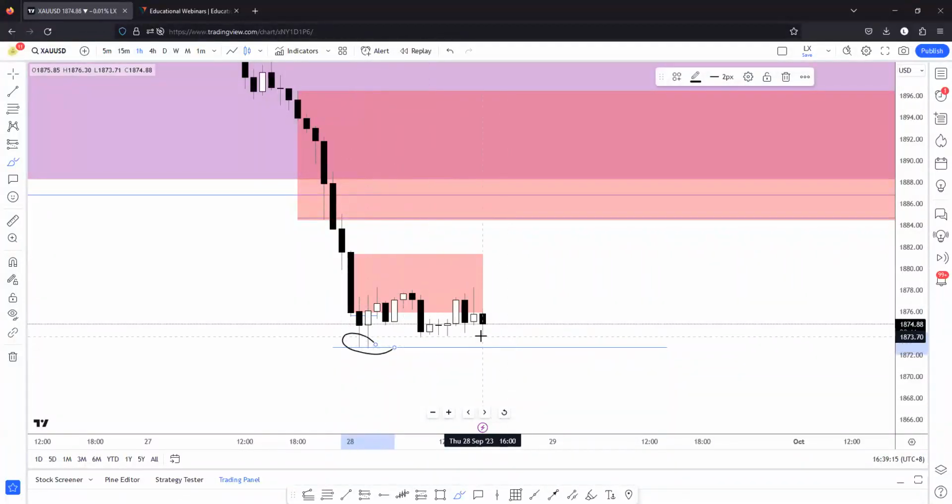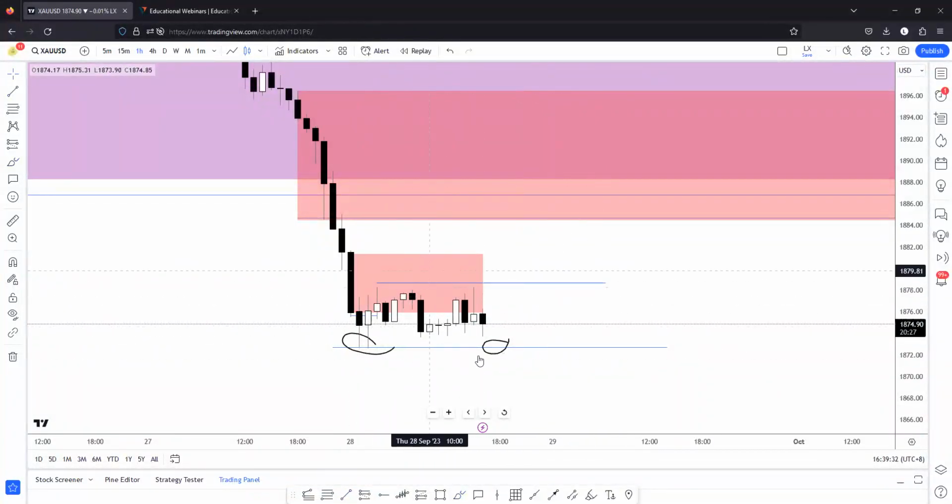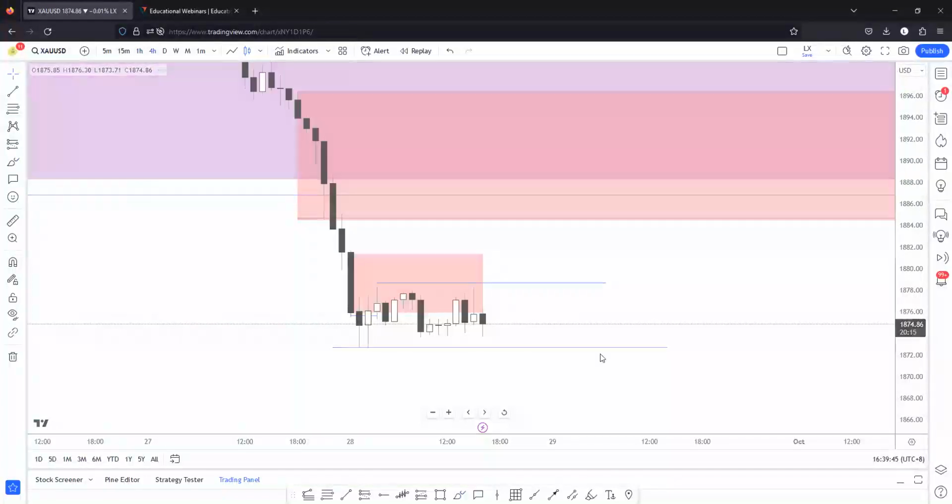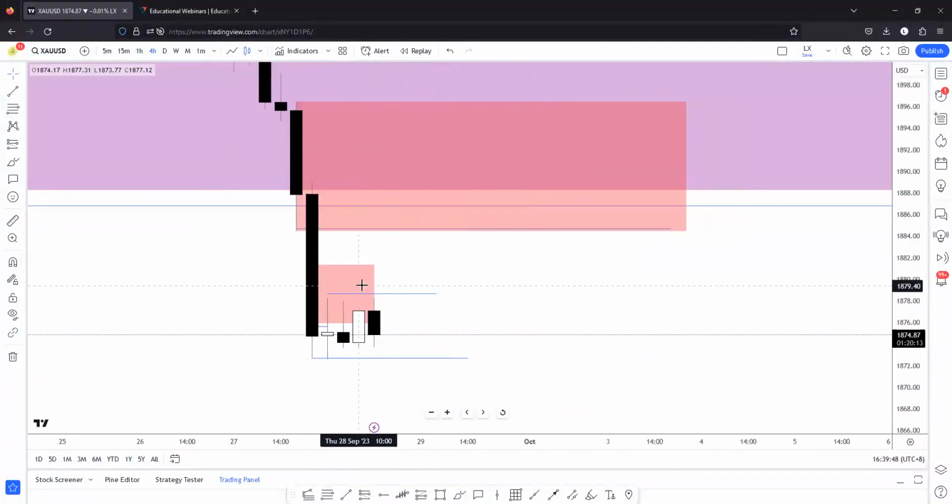If price comes back into this zone, which we could potentially see during New York session, and it comes into this region and does not break and close below this area, then I'm looking for a potential move to the upside, targeting the high that caused that pullback, this area here. You can see that within this region, this whole move that caused the pullback, it created this low. So if this is the area that we see, and price comes back into this zone, that's one. The alternative is to wait for the break in structure on the 4 hours time frame. So this is the 4 hours region. You can see the range that it's trading within.